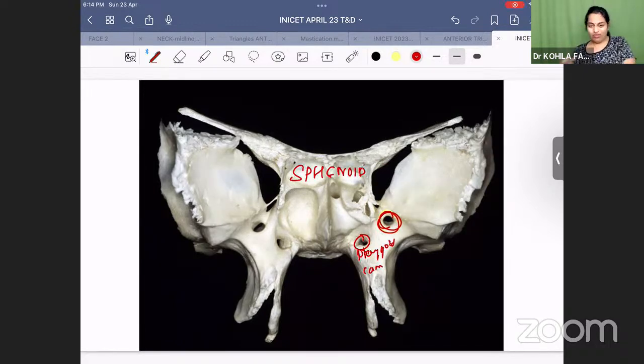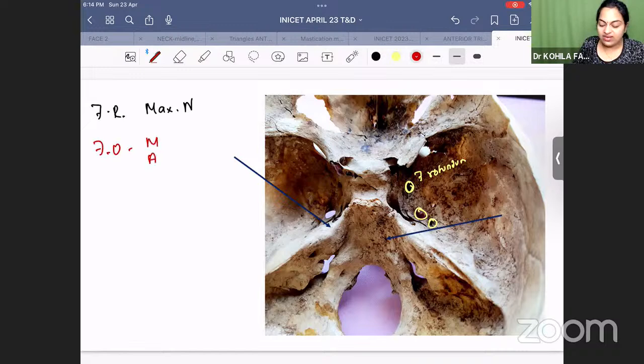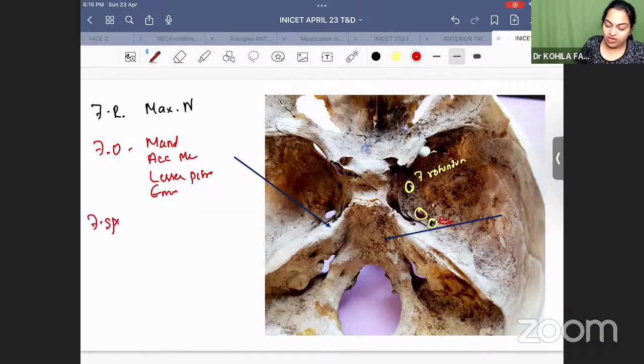Okay, so once they put the sphenoid bone and pointed towards the foramen rotundum, what is going to pass through foramen rotundum? Maxillary nerve, right? And then foramen ovale and spinosum, you can identify here. Foramen ovale, yes, you know about the structures passing through it, right? Mandibular nerve, accessory meningeal artery, lesser petrosal nerve, and the emissary vein. This is the foramen spinosum. We were talking in relation to pterion, right? The middle meningeal artery passes through foramen spinosum.